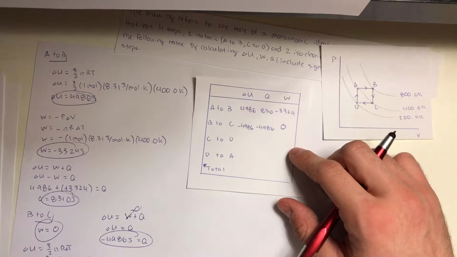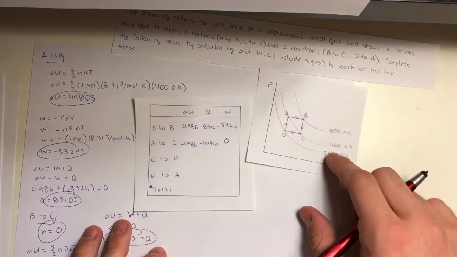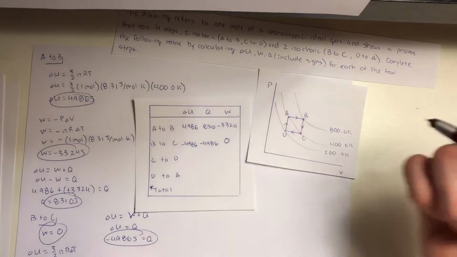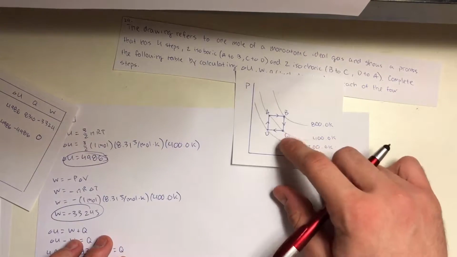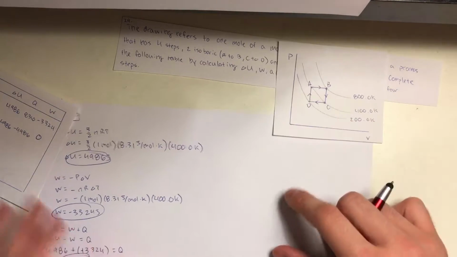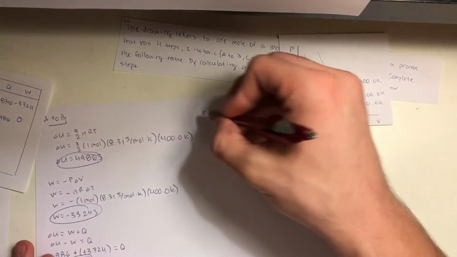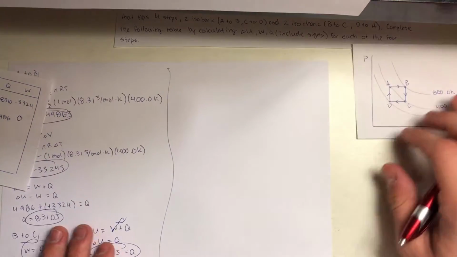All right, let's continue on. So we just figured out B to C. Now let's go C to D. No problems there. C to D, now we notice that it does have work because there is area under the line. I'll just make a little line there to separate our work.